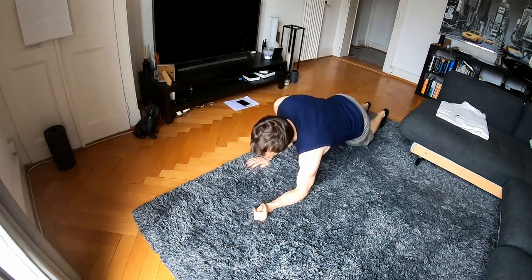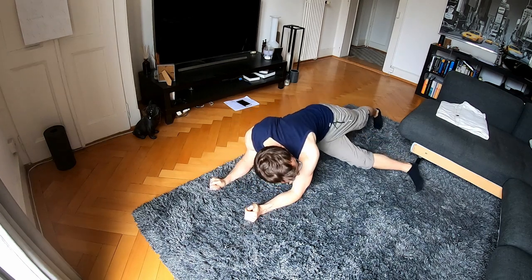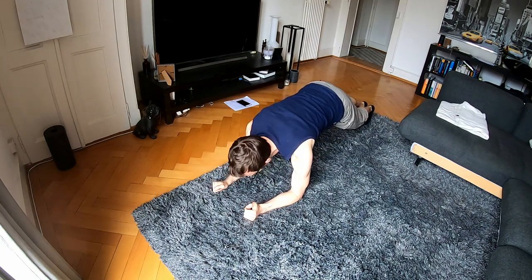Then the next plank variation, step through plank. So low plank, and then right leg to the left hand side, left leg to the right hand side.